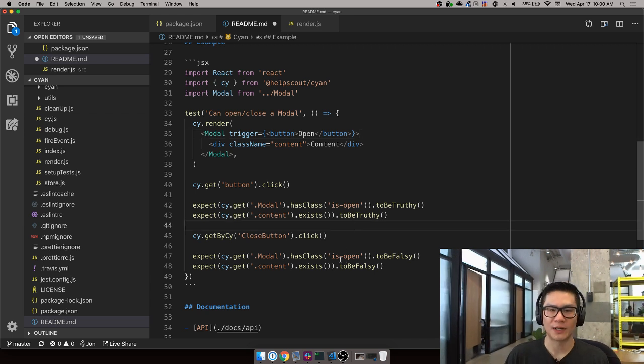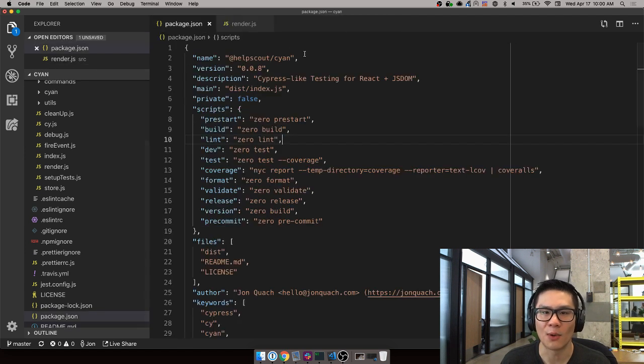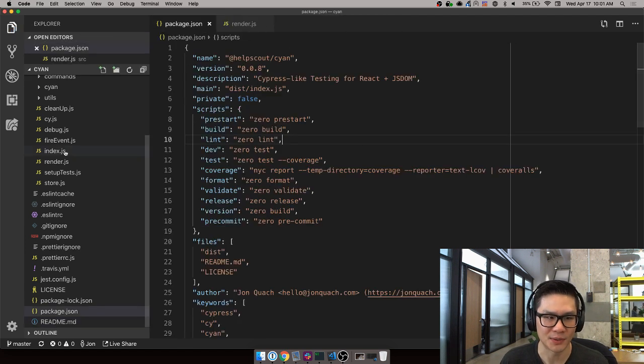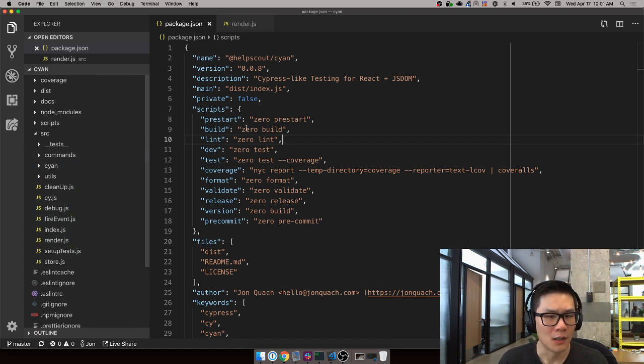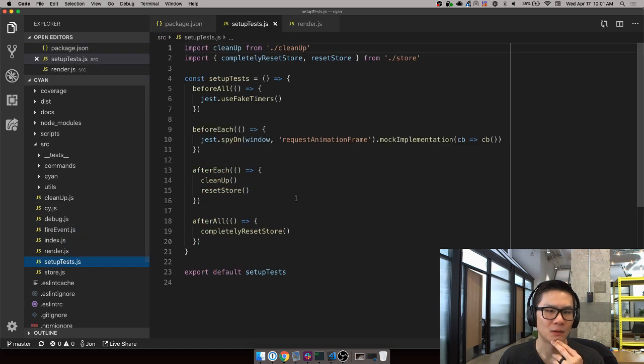I am going to start writing some tests to see how I can improve the routing experience for Cyan. So one thing from my test yesterday that I discovered was there's 2 things. By default, Cyan has this guy built in, use fake timers.